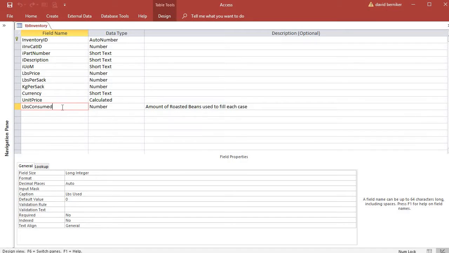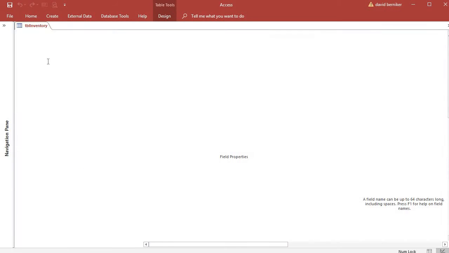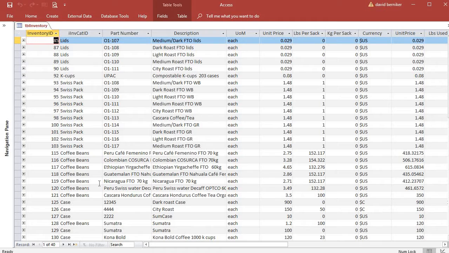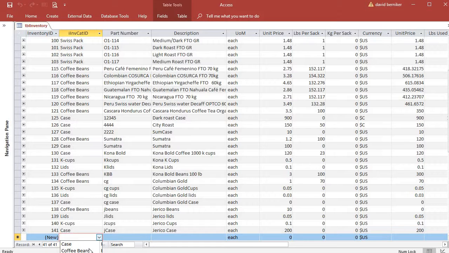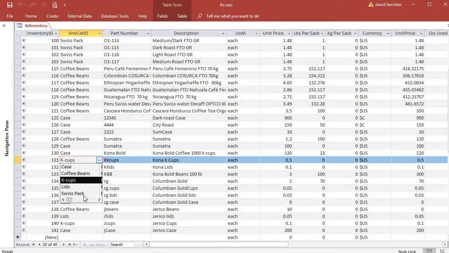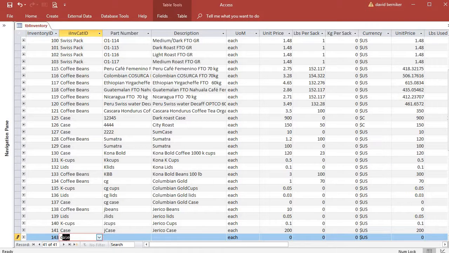The last thing I want to talk about in terms of tables is combo boxes. We use combo boxes often to select items from a list, and they usually refer to another table that stores the list. So in this case, category is a combo box. It has different values that are sorted alphabetically, and it makes it easy for someone just to enter the first letter and press tab.